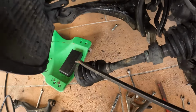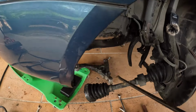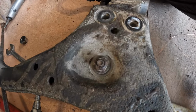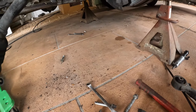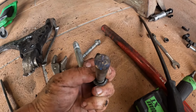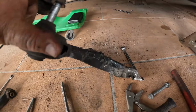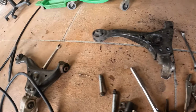So got those two bolts out right there. I should have just did that before without messing with all this. Yeah, sheared off, all that was right there. And where's the bolt I took out the bottom? Show you real quick. You can see the bolt just broke off. I don't know how I didn't notice it before. I was in a rush, and never go in a rush. This goes through here and the bottom just got sheared off and it hit the pavement. So I gotta go get another bolt nut right here and just put the whole thing on like I should have done before.